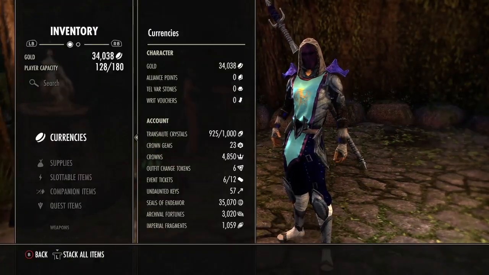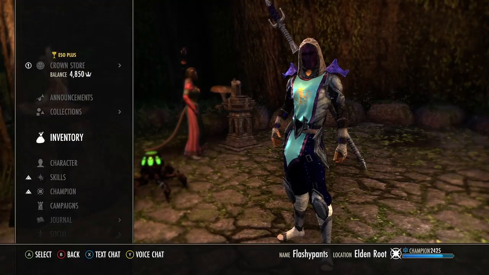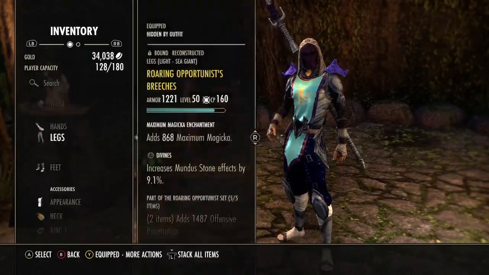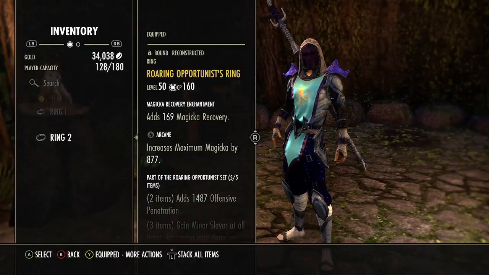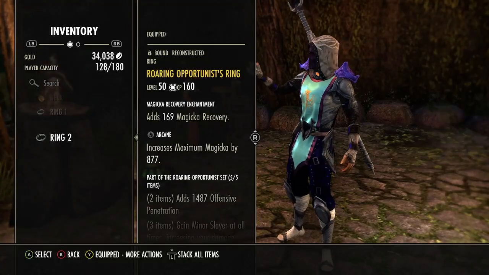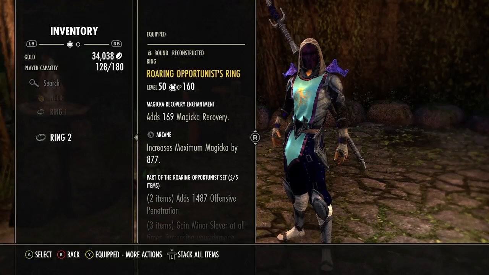What else do I have to say? Your jewelry. Make sure your jewelry, most of the time, you can mix and match. So what do I have on this one? Like I said, this is just for experimental purposes, so I try different stuff. Here I have magicka or recovery. It's okay to have maybe one or two pieces if you feel you need resources.